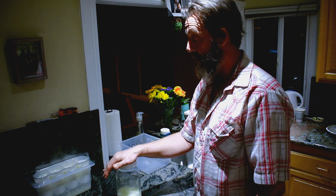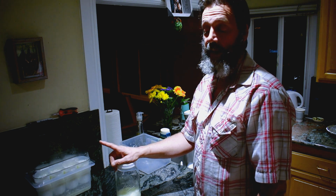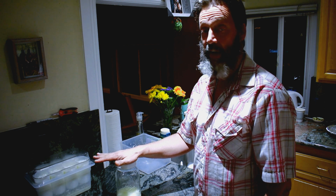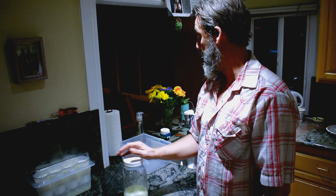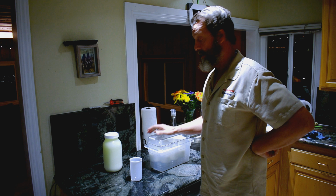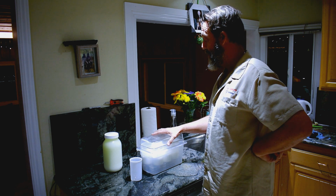And then the last step is to wrap it in paper. There's not a lot of actual processing time to make the cheese. Most of the time is just sitting around waiting for you to do something. So here we are the next day. Another 24 hours has gone by.